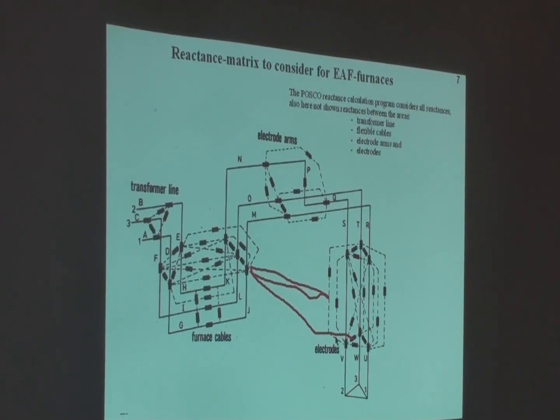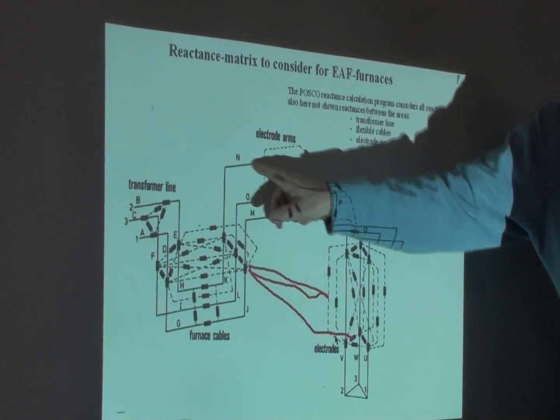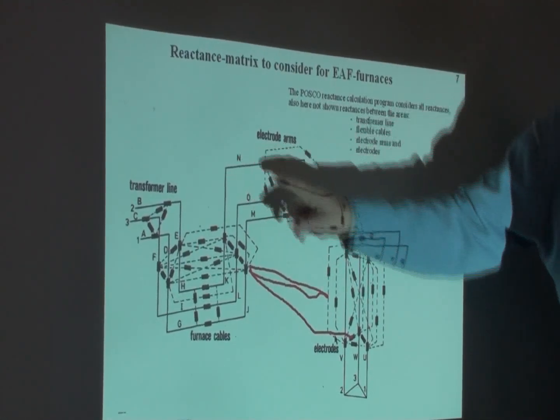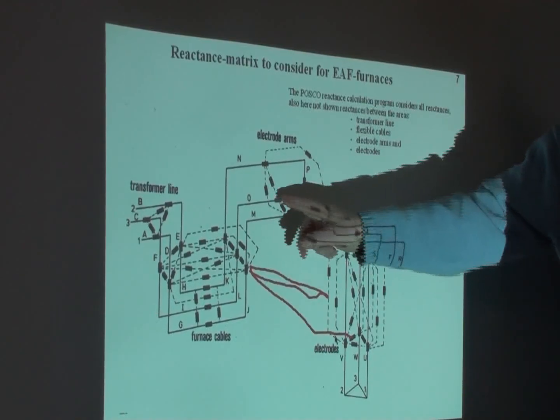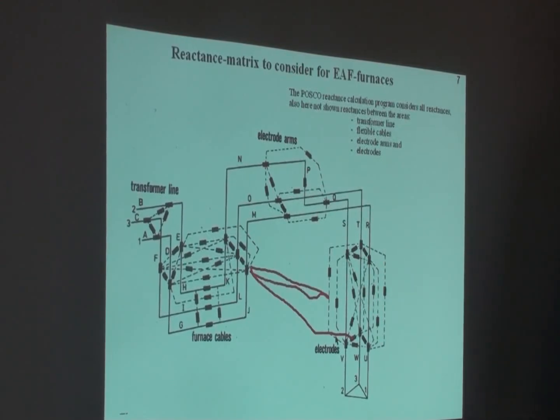This is the first furnace with current conducting arms. We calculate the reactance manually, not by a computer. You see that part here? These were current conducting arms, and this was a try to make a symmetrical reactance with the tubes. This is the first construction, with copper-plated electrode arms.